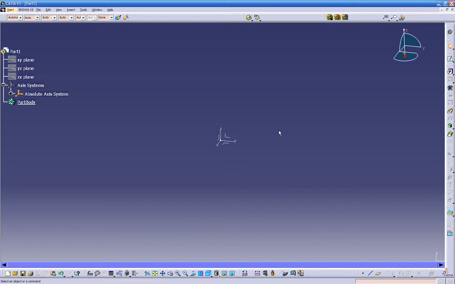Okay, and I want to get a little bit familiar with those tabs. Those are the icons. We can move them around. You can tell those are hidden over here. We can bring it up, or we can move it on the top right here. We have a little bit more space, and we have over here the pad option, pocket, shaft, ribs, grooves.